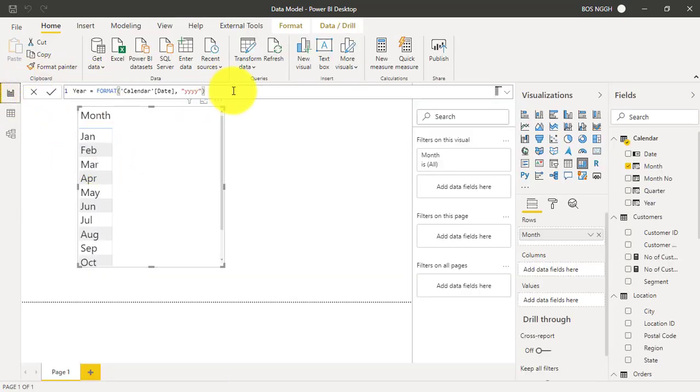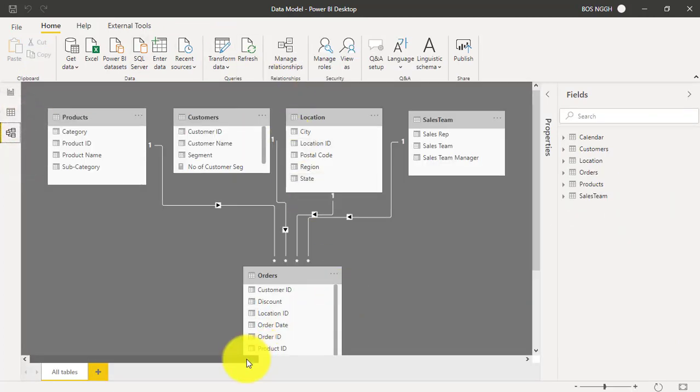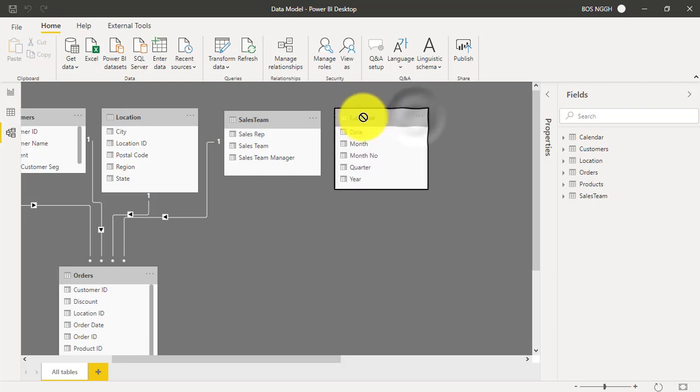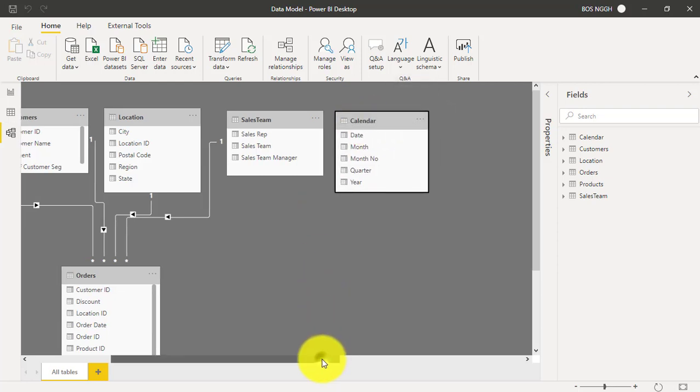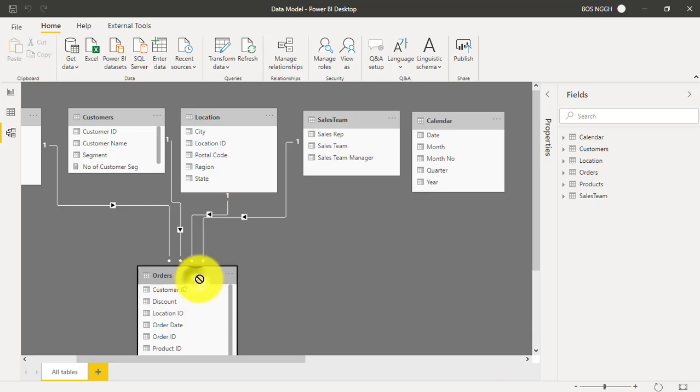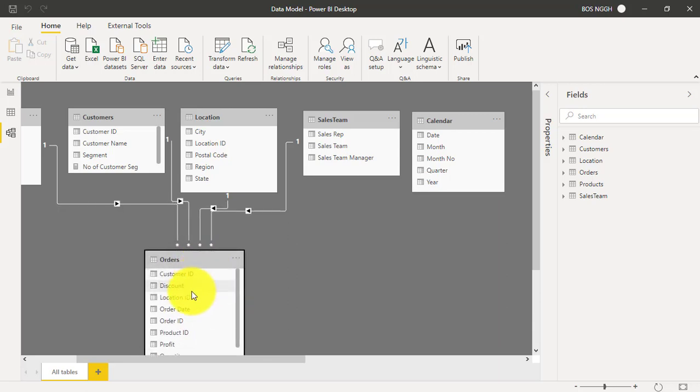So now we have something that looks like a working calendar table, and what we now have to do is go to our model view and connect that calendar table with our report. So let's connect this calendar table to our main data, which is the fact table here. To do that, I'm going to click on the order dates here, drag the order dates, and make sure I drop it on the order dates that I have, on the day that I have within the calendar table. Okay, so now we are done with our calendar table.